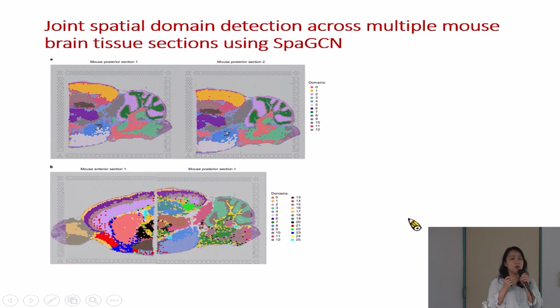When I have expressed this gene, I want to know what kind of gene expression profiling is in my neighbor. So I can understand the gene expression profiling in the different regions. That may lead us to more understanding of the disease-causing effect.